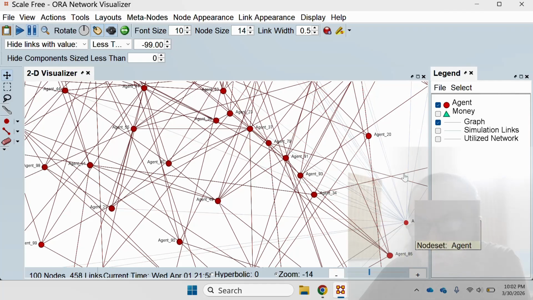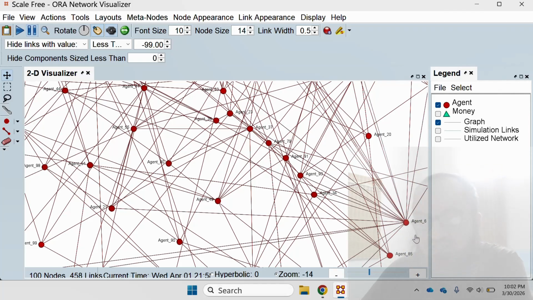The money could have passed on to other links, right? But since it is probabilistic, it's just like tossing a coin. So all the connected nodes were candidates to which the money could have passed on. Then according to the random number, agent number 34 was selected, and according to the resistance, the money passed on to agent number 34. So this way it simulates and it takes place.